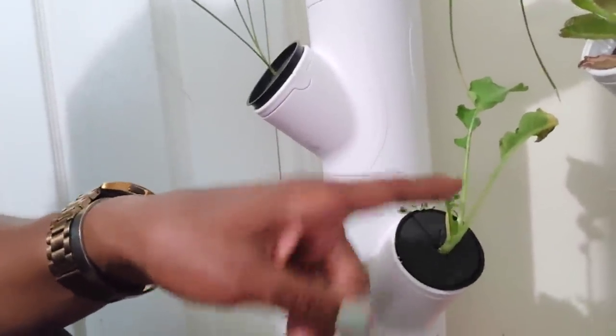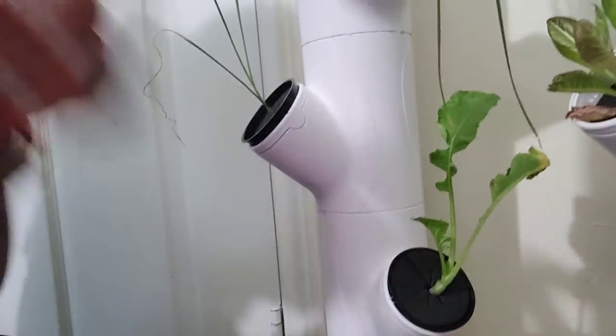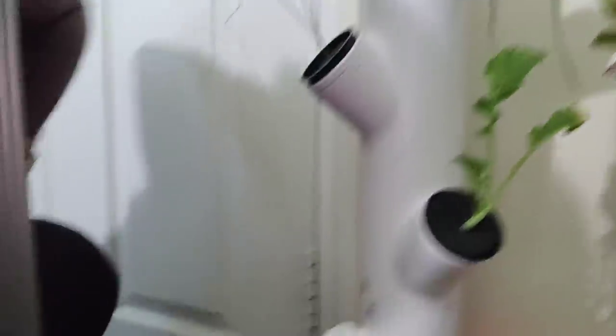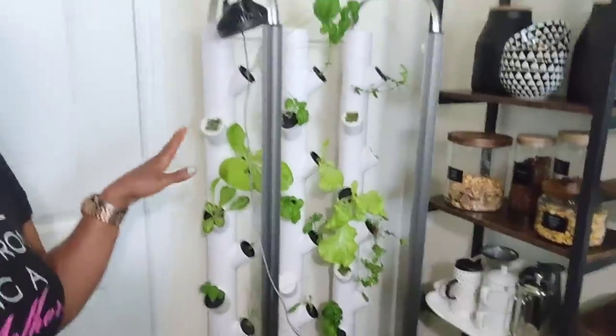This is chard — from the chard shoot I showed you about a week ago. I thought it was arugula at first, but I was able to bring it in and root it. Here's another plant. Over here is some more mint. I love this lettuce — it's so good, I'm going to pick that one today. Everything's starting to fill in again. This time I'm taking really good care of it — I'm putting the water in and I'm using a different type of fertilizer for indoor than I used last time. I'm excited about everything that's going on.